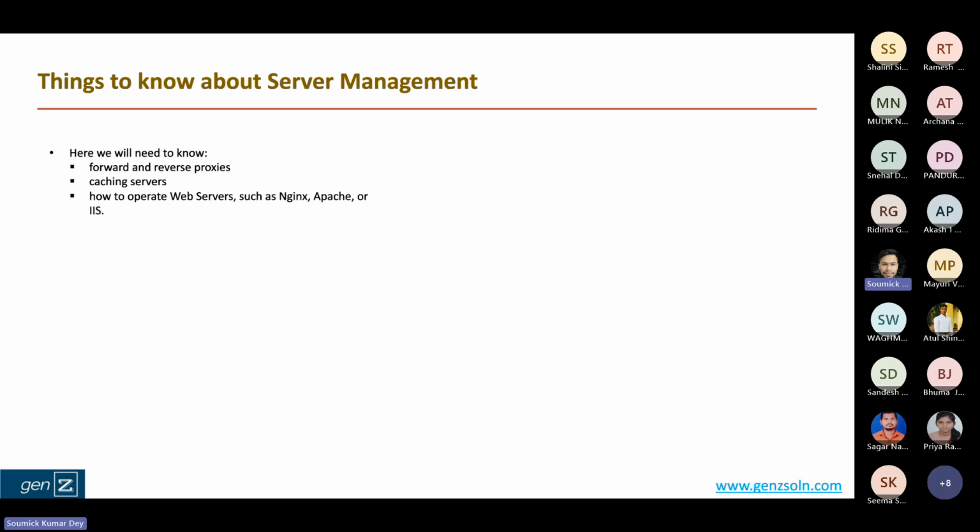And if you want to learn a bit about Apache or IIS or Nginx, then you can navigate to the official documentation of these particular web servers, and you can get a brief idea about all these things. You don't have to go to any other blogs and everything in Google. Just read the official documentation. That is enough to get the basics, I mean more than basic ideas, about these web servers. Okay, so this is basically the basics about server management.